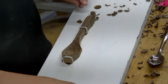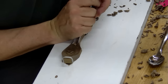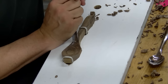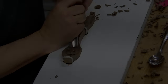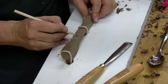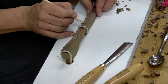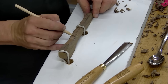Okay, so we've got a nice spoon shape there. Let's use tool number 9 to lead into that and give us a little canal on our way in. So we'll start that spoon shape right the way back from the handle. What we want to try and do is follow this shape a little bit. So we want to try and be able to follow that shape there.